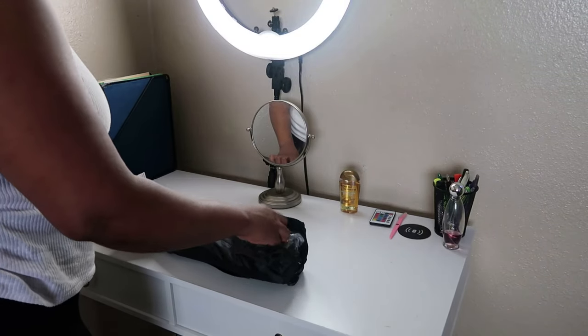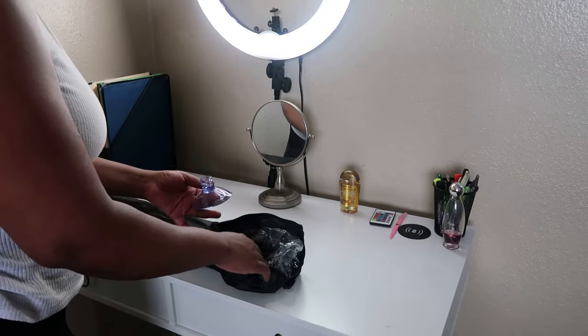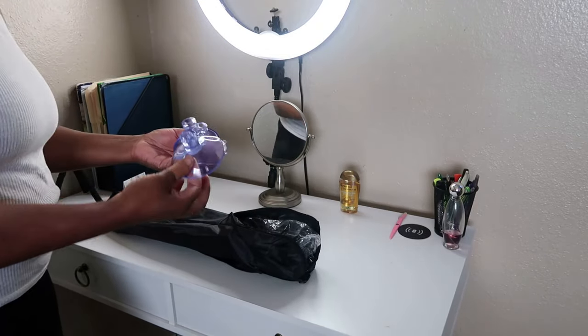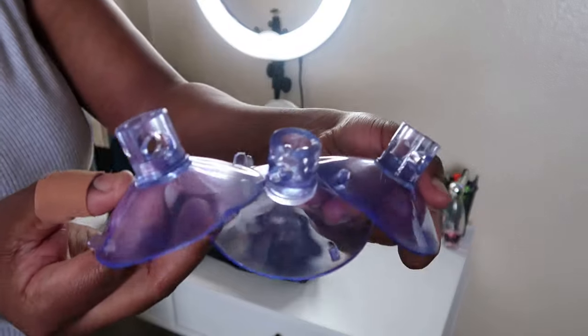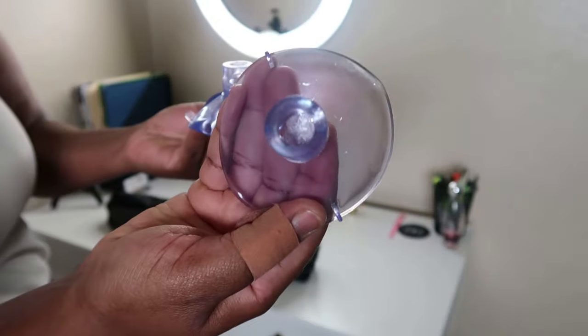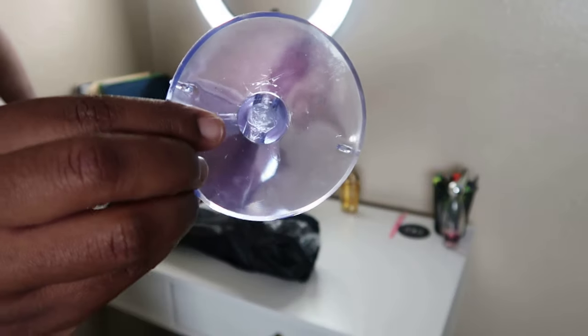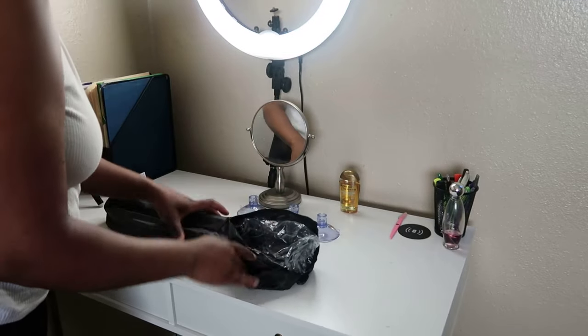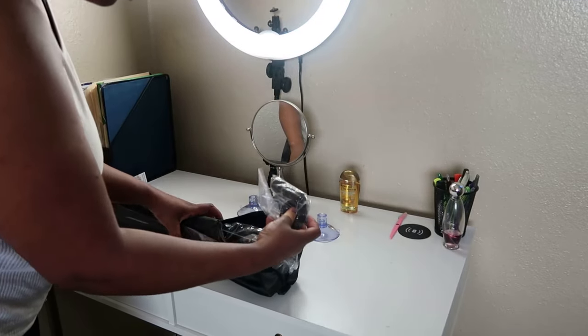Inside, you will get your wig tripod, your three suction cups, and also three horseshoe foots to go on the bottom of the stand. These are the three suction cups that you will get if you would like to put it on your floor. If you have more of a tiled floor, this is good for that, so your wig stand will not be moving when you're trying to work on it.